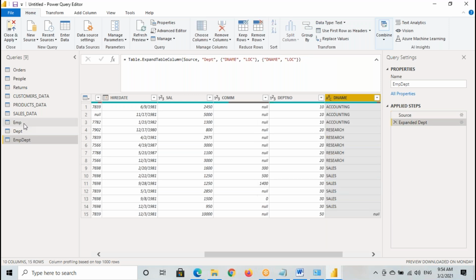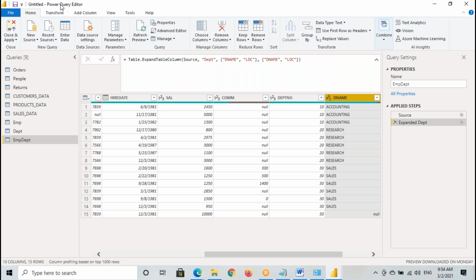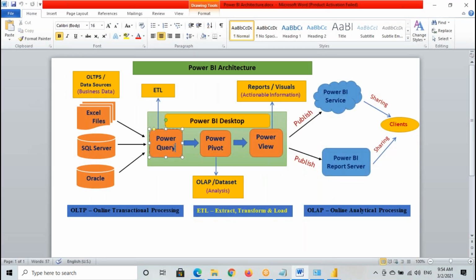To join the two tables into one table with a few clicks took less than 10 seconds, guys. Like this, to perform any ETL activity in Power Query, you just need to know the right GUI option and how to use it. We will extensively discuss Power Query for 15 hours and see how to do ETL in that time. This is all about Power Query.